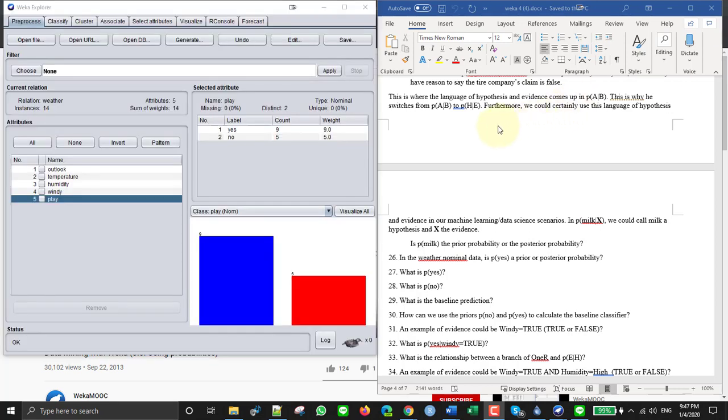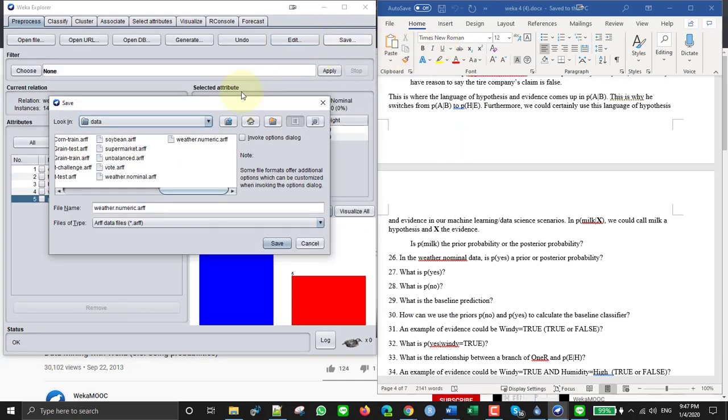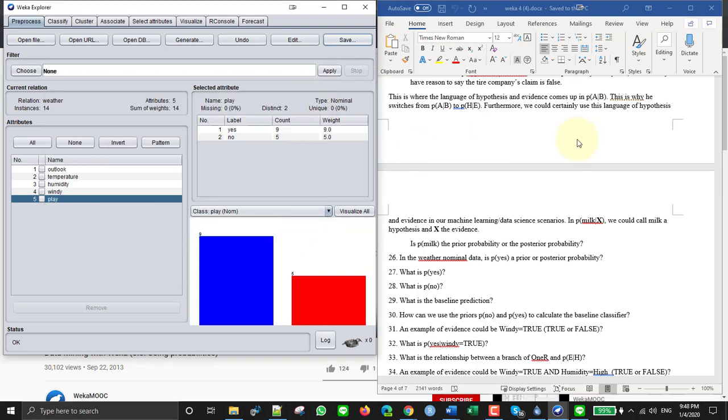Okay, so I have the data set here. It's a little bit easier to see it in Excel than here. And also I want to manipulate it a little bit. I'm going to save this. For some reason my computer doesn't let me save it in that folder. I'm going to save it here as a CSV file, and then I'm going to try and open that.